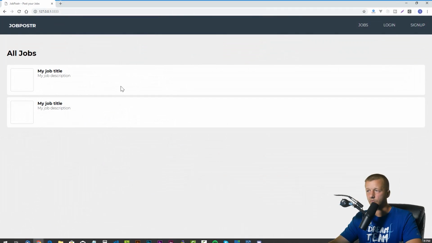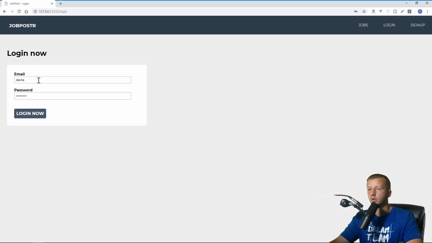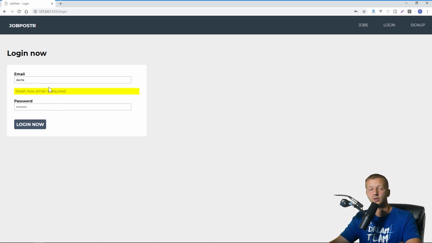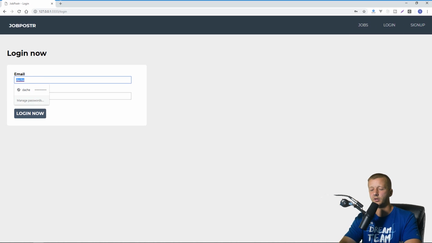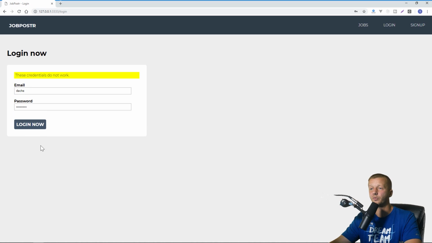So if we go to login, we'll see we have this stuff here. Let's first see if the validator actually works. Awesome. Well, now the email is required. So now let's see what the user was. I believe I used the email Gary@GarySimon.net and this particular password. There we go. Logged us in awesomely. Let's log back out though and go back to login, and we type in Gary@GarySimon.net, and I'm going to put some other password that is not the right password.